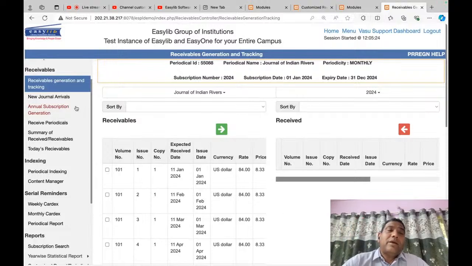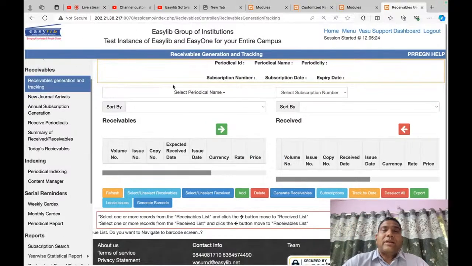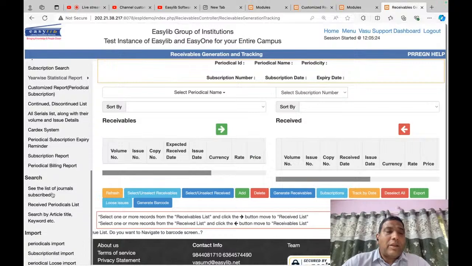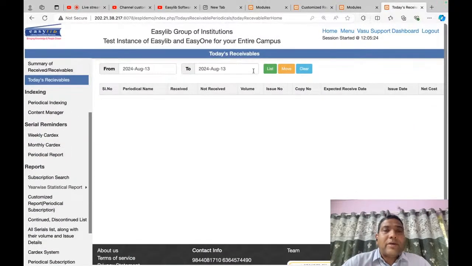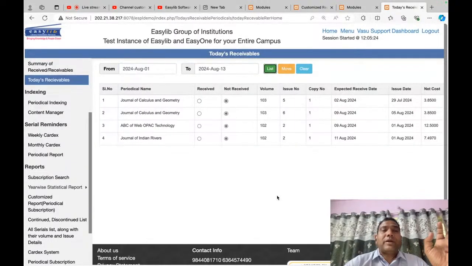So whenever any item comes, you can come to the screen or go to today's receivable. Somewhere there is a today's receivable. You put today, and as per the schedule you have built, it shows what all should be received today. So Journal of Indian Rivers, issue 2 of volume 102, was supposed to come between 1st August and 13th August.